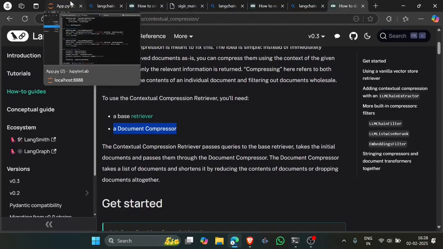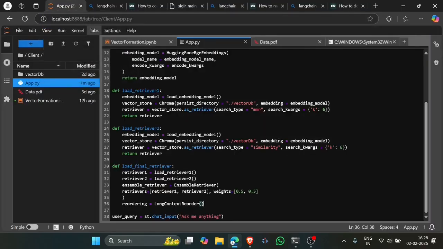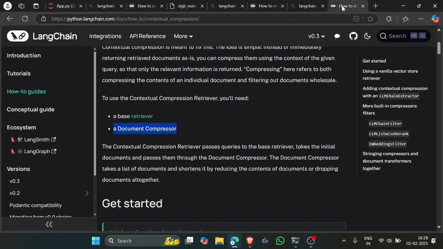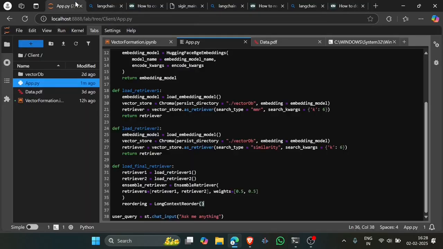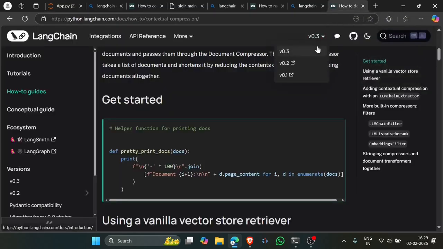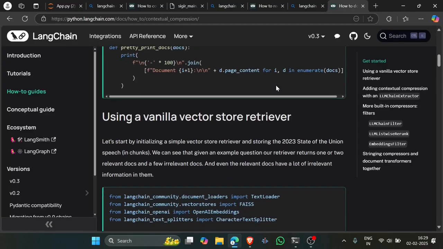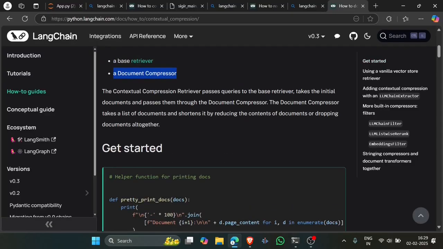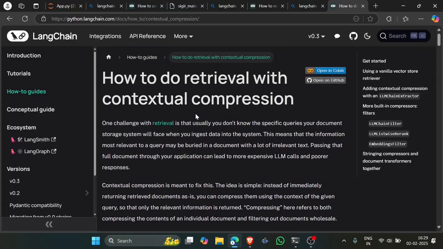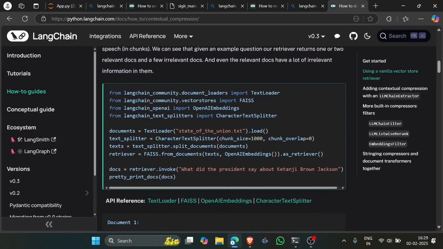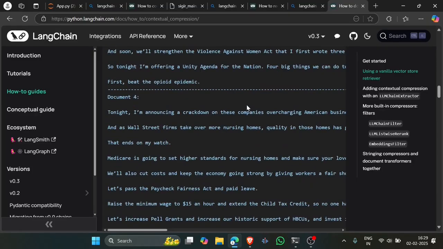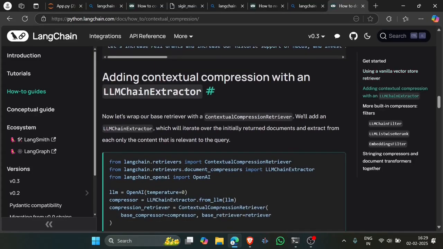For the base retriever, we have this ensemble retriever, and for the document compressor, we are going to use the long context reorder document transformer inside a document compressor pipeline. So let's first see how to define this contextual compression.